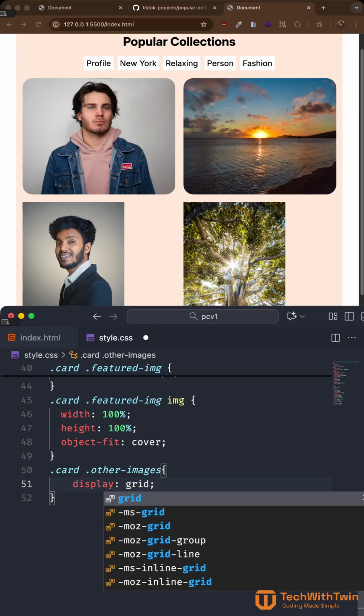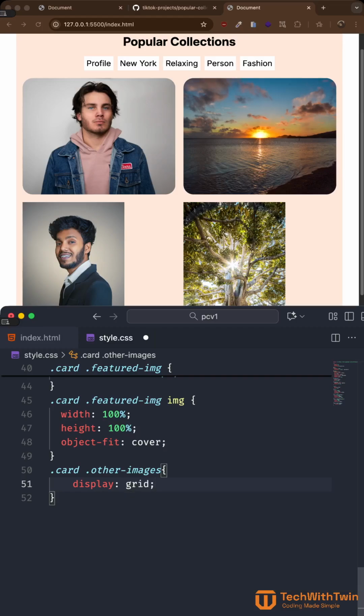I might create a tutorial on how to work with CSS grids. But for now, if you don't know how grids work, grids are basically like Flexbox. They help us lay out complex structures. So we display it grid, and if you save, nothing happens. Because in grid, it's not like in Flexbox. In grid, you need to specify how many columns you need, how many rows you need.